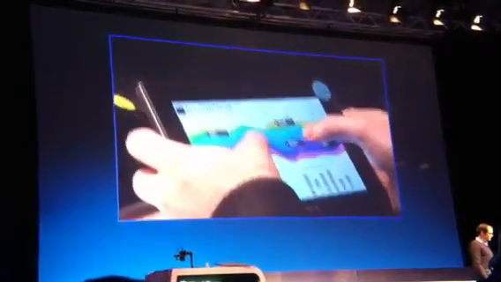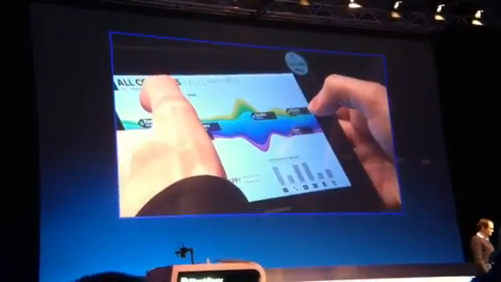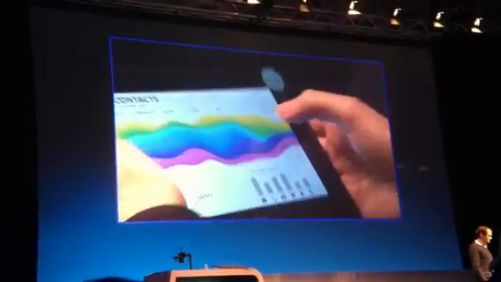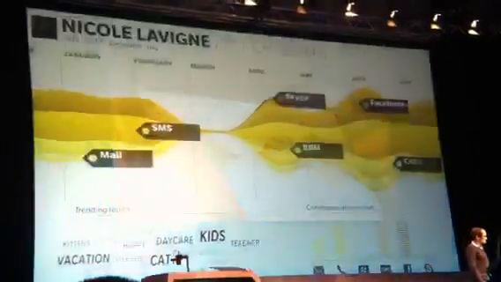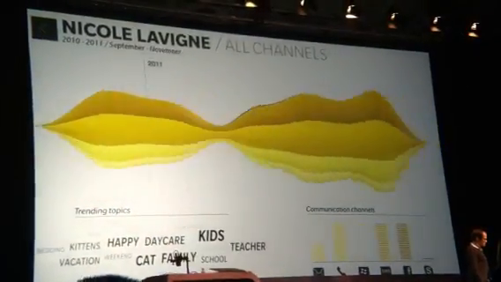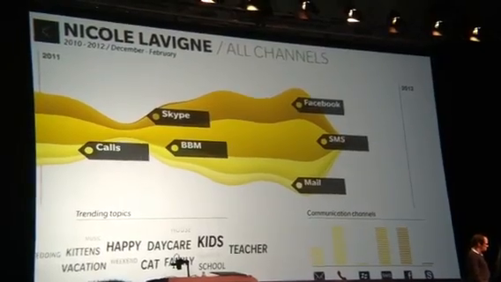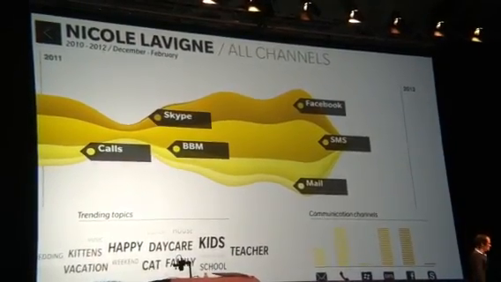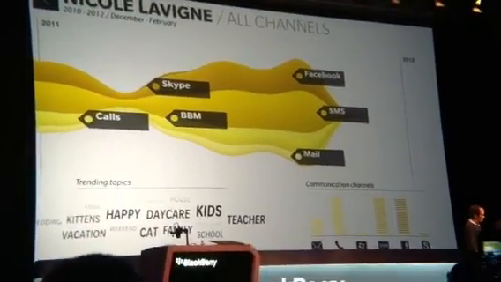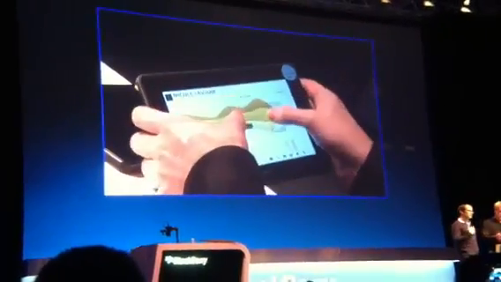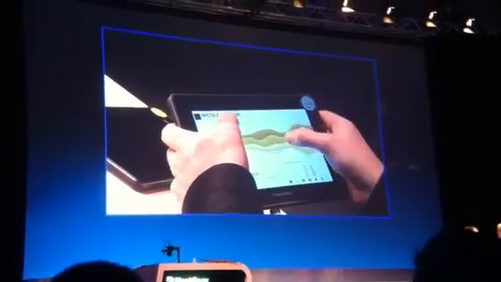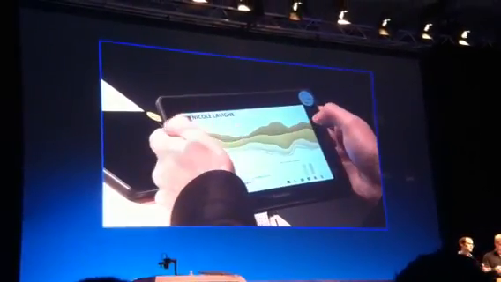And I can zoom in and see how the communication works. I can, of course, choose a particular person, in this case Nicole, and see what we were talking about. And all this is done using Cascades. It's a fully touch-enabled user interface, and it has a lot of APIs that allow you to create this. What's really incredible about this for me is it helps to show the vision of how the UI framework can really drive that next generation of experience.